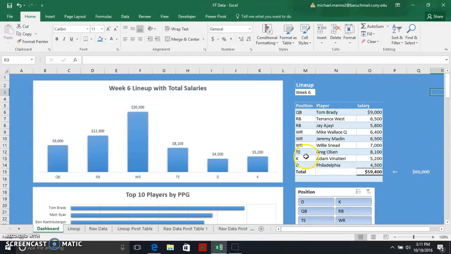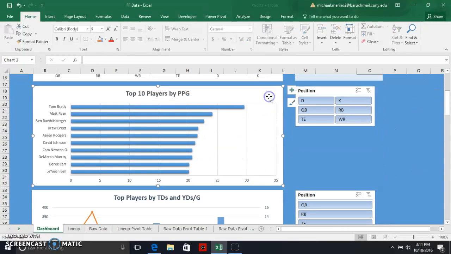Okay, so we have the data, with the raw data, we have all the pivot tables, and now we're going to convert the pivot tables into pivot charts. So, the second pivot chart we have here is top players by points per game, and these points per game are actually going to be fantasy points per game. So what a lot of people like to do is they like to look at their lineups and say, okay, I want to choose the players that are going to give me the most fantasy points, because obviously the more fantasy points that are generated, the better likelihood you have to beat your opponent.